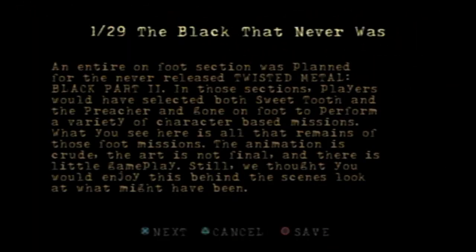So the first one reads, The Black That Never Was. An entire on-foot section was planned for the never-released Twisted Metal Black Part 2. In those sections, players would have selected both Sweet Tooth and the Preacher and have gone on foot to perform a variety of character-based missions. What you see here is all that remains of those foot sections.